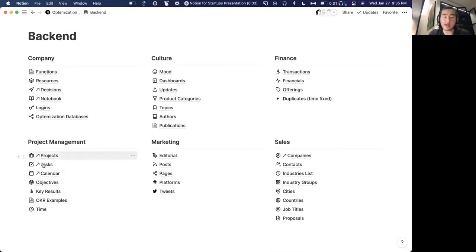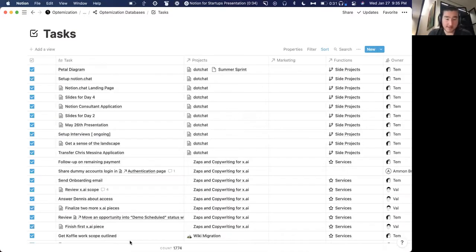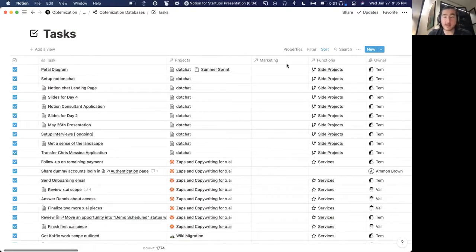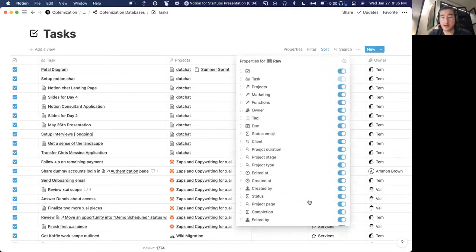So if I open any individual one, you'll see probably some kind of default view, something large and not very actionable and pretty overwhelming, actually. I should not have opened tasks because that's our biggest database, but once it loads, you'll see it's just a good old spreadsheet with a bunch of properties. Oh my, the speed. So as you can see, it's just a spreadsheet with nearly 2,000 records, and everything is toggled on here. So every property, and there's a bunch, I think there are like 40 properties.